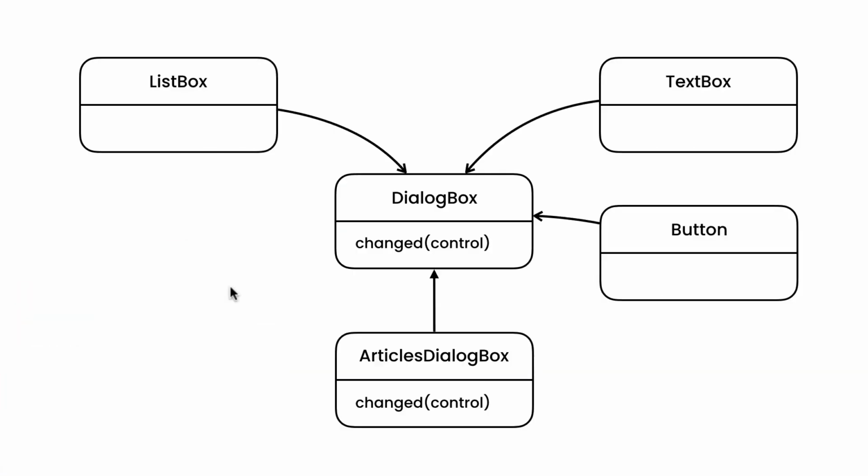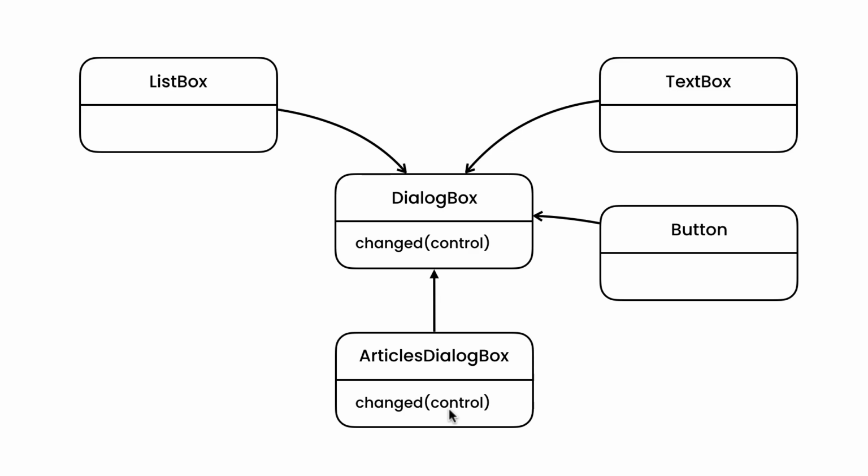So you learn how to implement the mediator pattern. With this structure, every time a UI control changes state, it notifies its owner or its dialog box. Now with this implementation, as you saw, over time the change method can get really bulky. If you have a lot of UI controls on this dialog box, you're going to end up with a lot of decision-making statements to figure out what is the control that is changed.